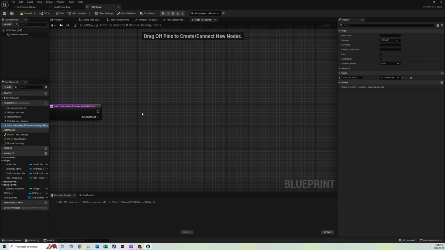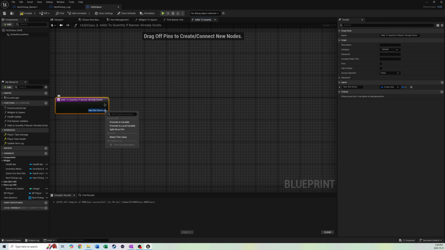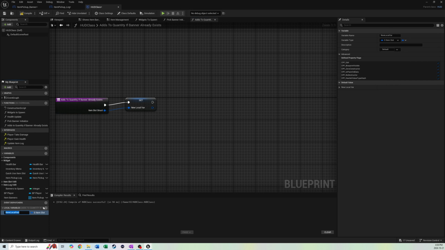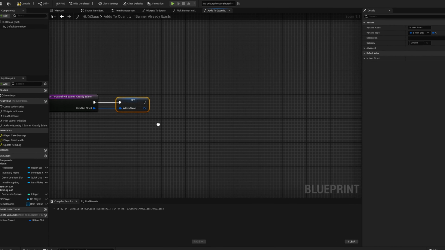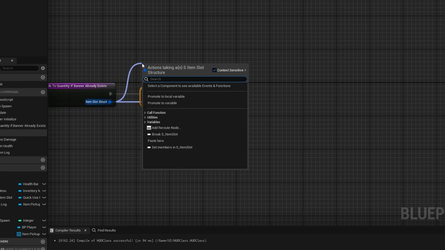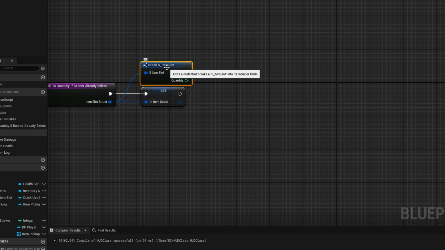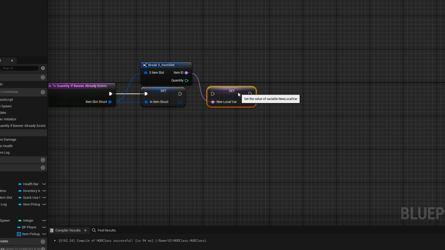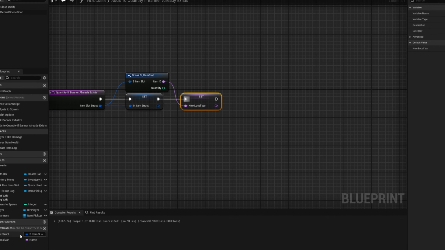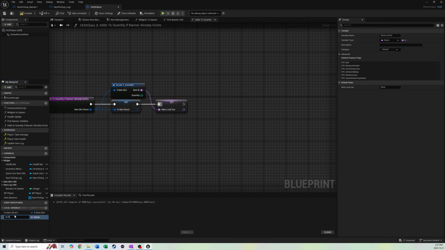Alright, in there we need to make a local variable. Let's promote this to a local variable, and we'll call it in item struct. Then we need to drag this out and break it, and promote this item ID to a local variable, and we'll call it in item name.